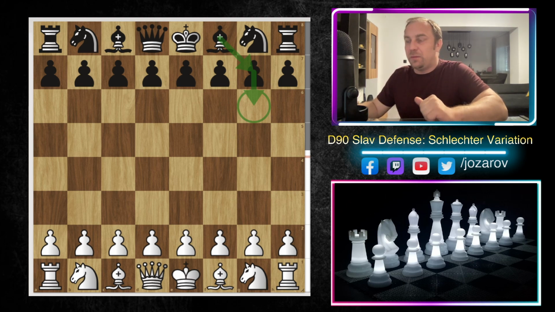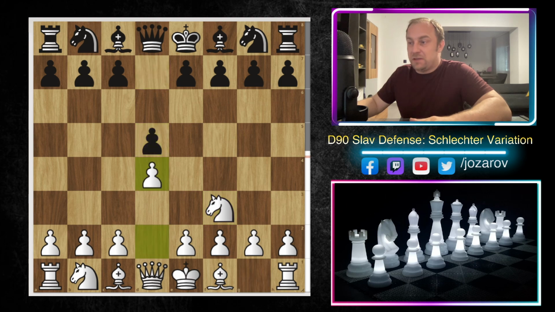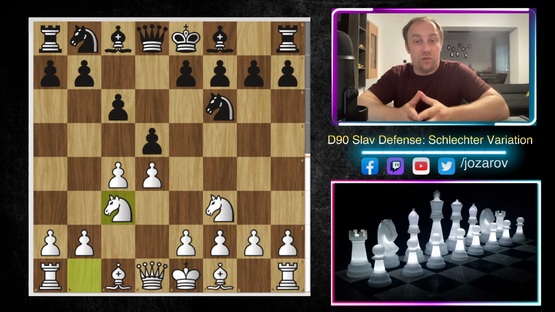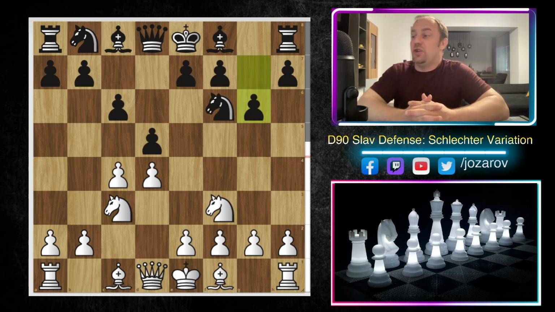Then we're talking a little bit more about the positional ideas of white and black, and we're then also analyzing some games, the usual mistakes you can make from white's and from black's perspective in this very important line. So here we can maybe have this setup: d4 d5, knight to f3, knight to f6, c4 c6, and we have now knight to c3, the three knights variation of the Slav defense. And now comes the main difference, it's the move g6.